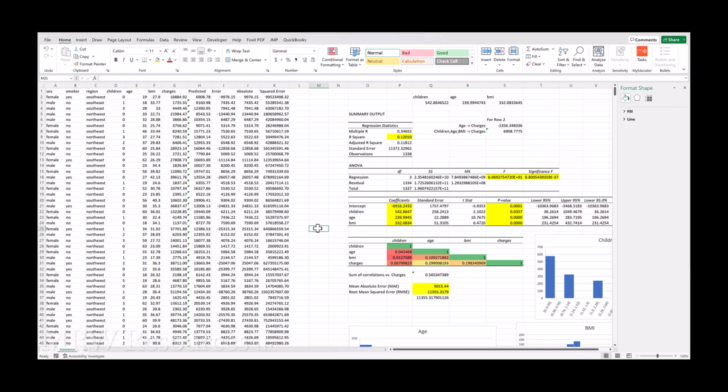R squared, we want to be larger, indicating better performance of our model. MAE, RMSE, we look for lower scores. All right. So hope that helps you, and we can figure out maybe how to move forward and do a little bit more with those categorical variables as we get back to the module.